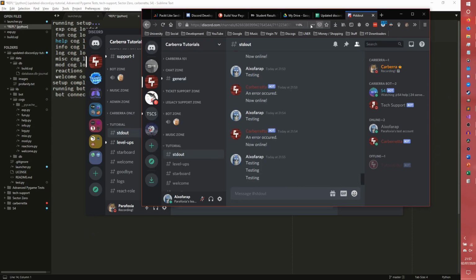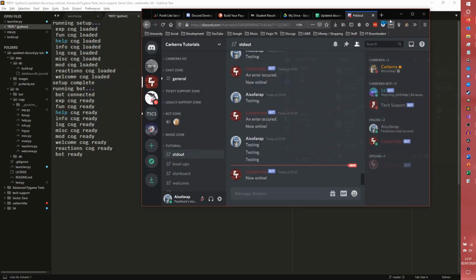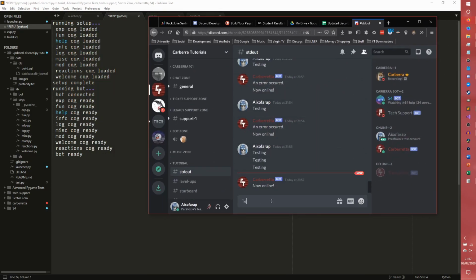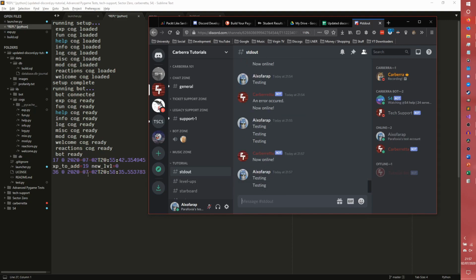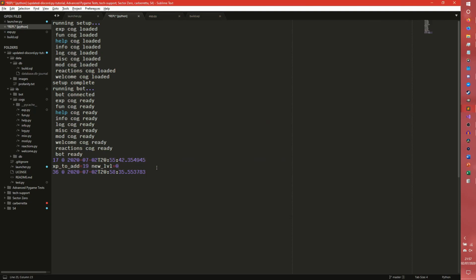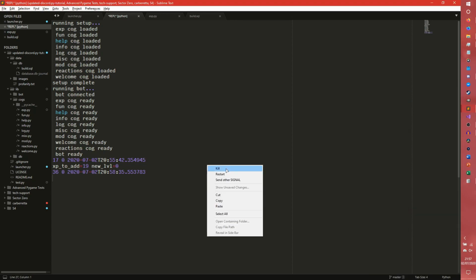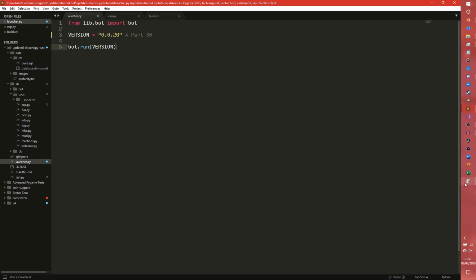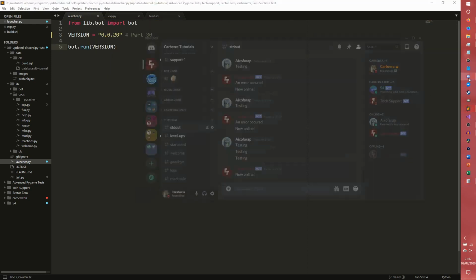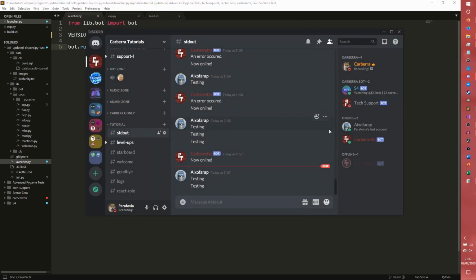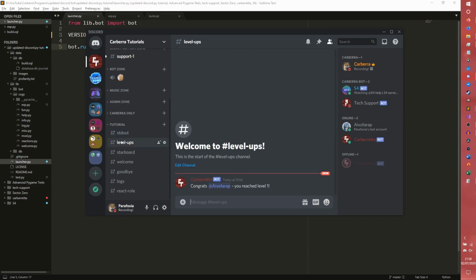So I'm actually kind of glad I had these debug messages because they've been helpful in explaining things. Testing, as you can see there, and then a new XP lock is now in effect, so we don't get the XP to add because we need to wait until 20:58:34, and as you can see it's 57 odd. So that is a basic experience system in Python. As you can see, if we load this now, we didn't actually commit any of the changes, so we don't have any of the stuff. But of course, if you were to commit, then it would work.